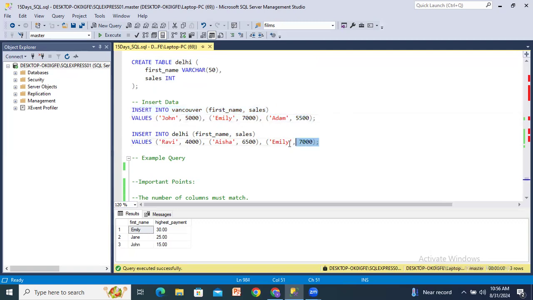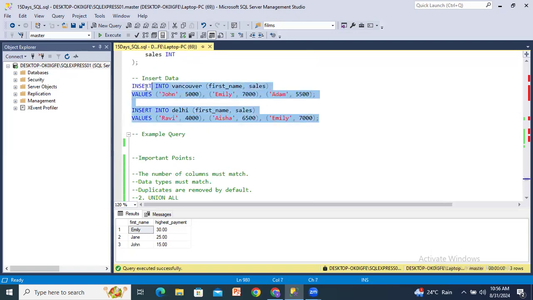Similarly, in Delhi I also inserted three records. But if you observe carefully, I inserted Emily 7000 in one table and the same Emily 7000 in the other. That is intentional, to have some duplicate records.